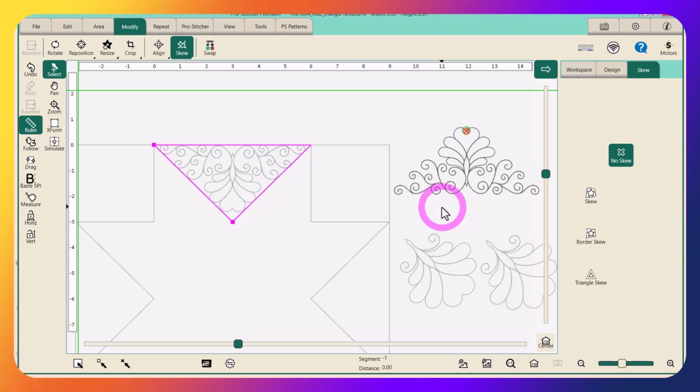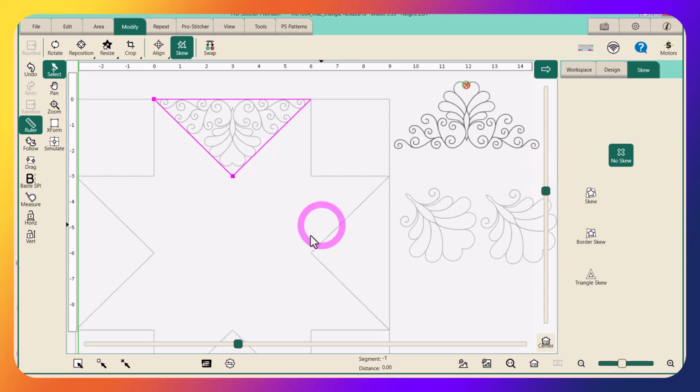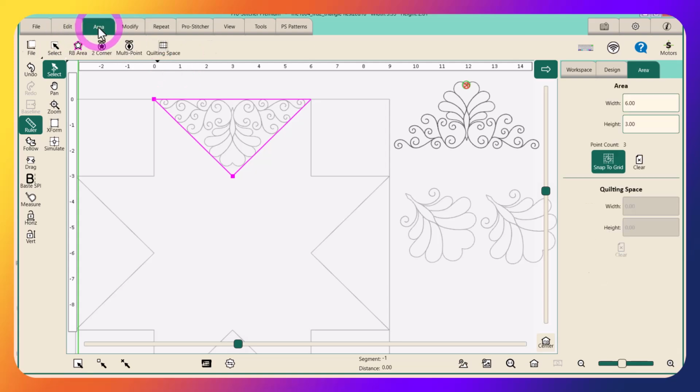If not, it becomes a problem when you skew something in and you can't baseline it, because if you clear the area, it will just pop right out, won't stay in place, it'll go back to where it was. And there is a workaround, and I'll show you the workaround because we're going to be doing that right now with this design because we're going to skew it into this area. So actually I'm going to align it in, and I'll tell you why here. So let's clear that area. We're going to create a new area.